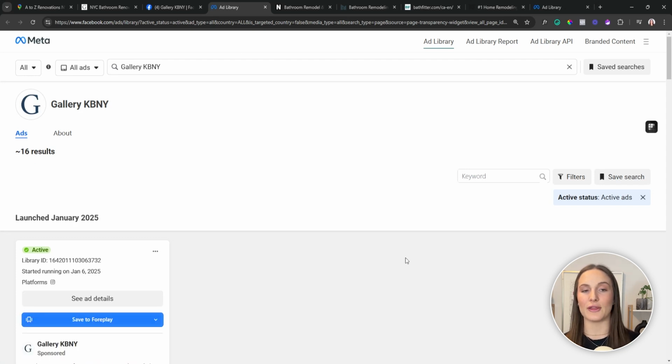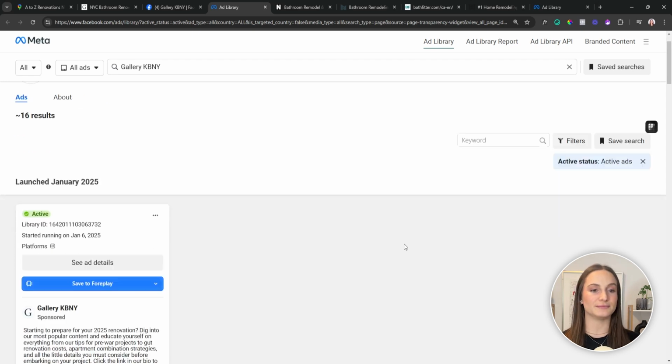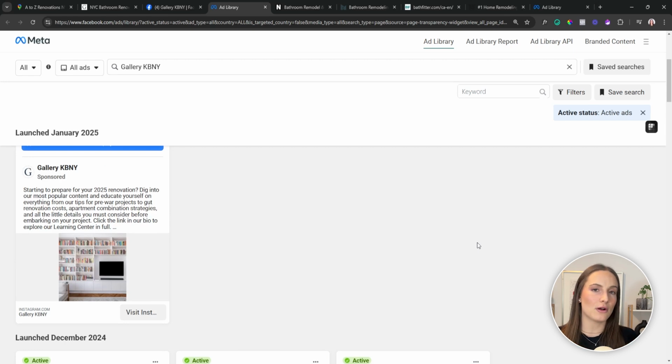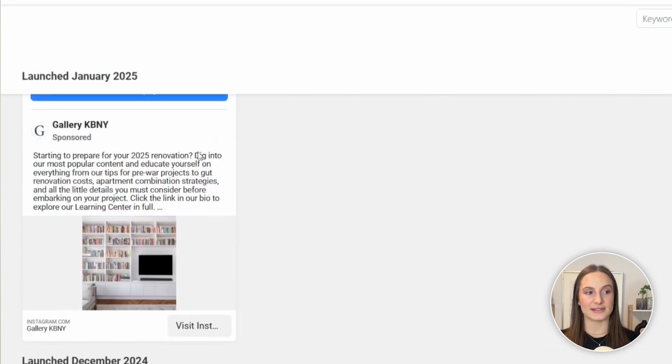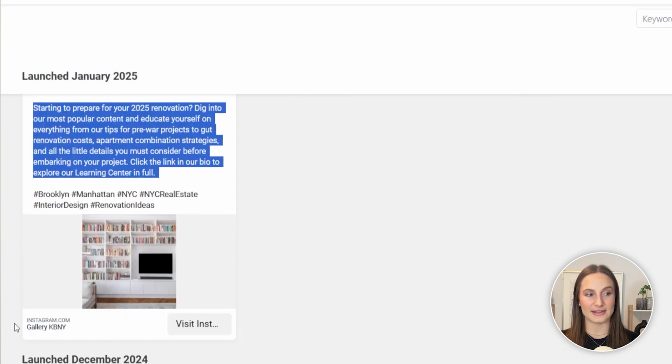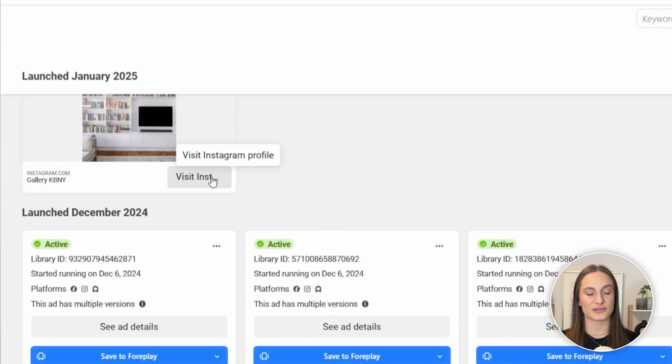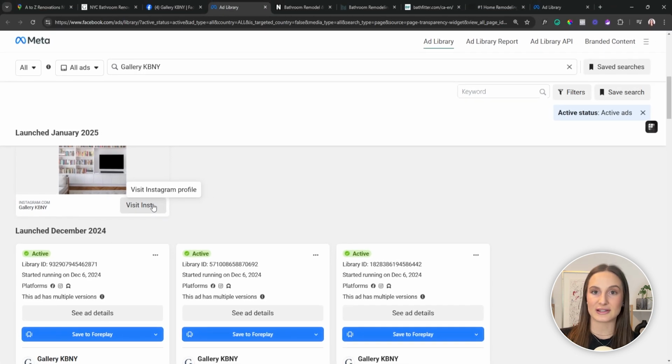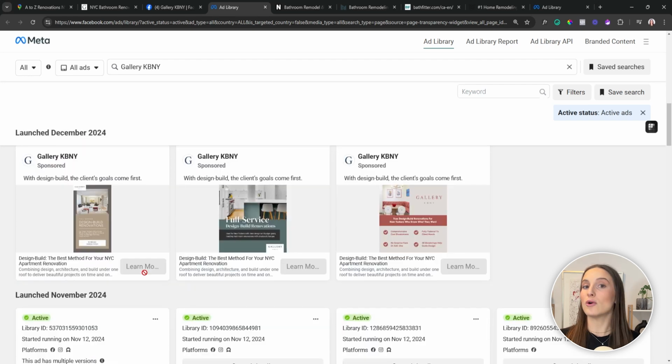So if they have one single ad, they're probably not spending $1 million a month or $500,000. Depending on their budget, you might be able to see how big of a company they are, but that's not always an indication. Then we can see when they launched, you can see the primary text they're using, you can see the headlines that they're using, and then you can also see what the objective is. So this one, visit Instagram profile. This is probably traffic to their Instagram profile where they're probably trying to get more followers or just grow their page. So what you would most likely be looking for is companies that are running ads for the conversion or for the lead event.